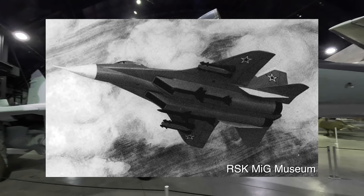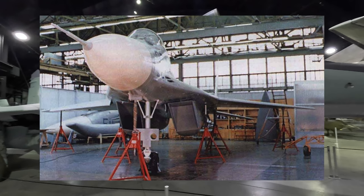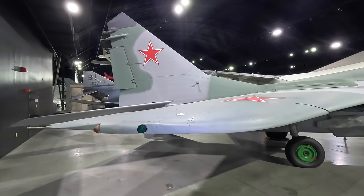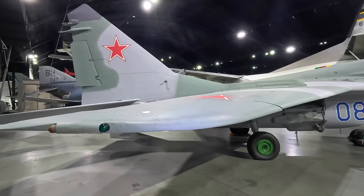Another proposal was moving the air intakes to the underside and using a blended wing body layout, where the wing structure essentially extends along the forward fuselage and can be used for storage and generate lift in itself. This latter design performed better during wind tunnel testing and was put into production.